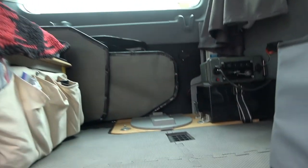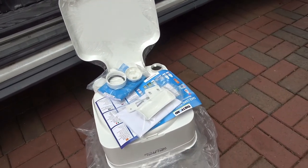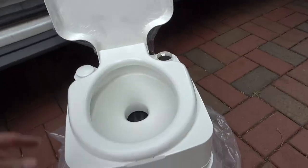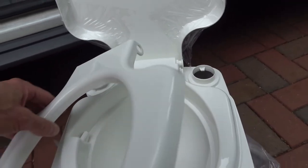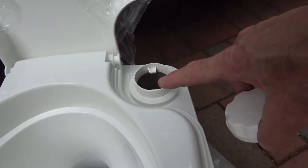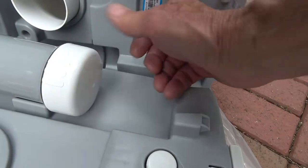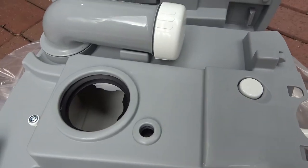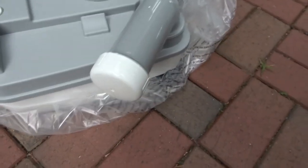I know what you're thinking — this is disgusting. We have a toilet that parks there: a Thetford Curve, the Thetford 135. I plan on removing the seat because it will never be used as a toilet. This is where the fresh water goes, and this is the dump valve into the storage section — the bottom section — and this is how you empty it.